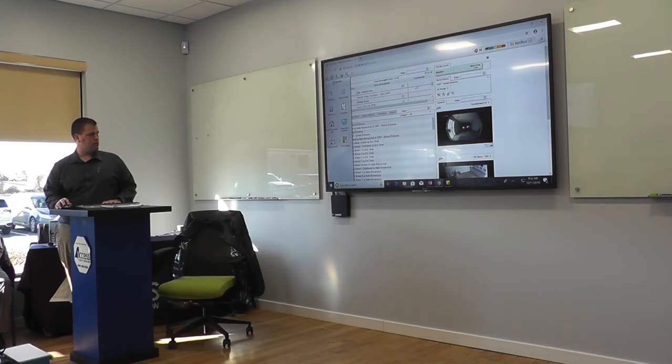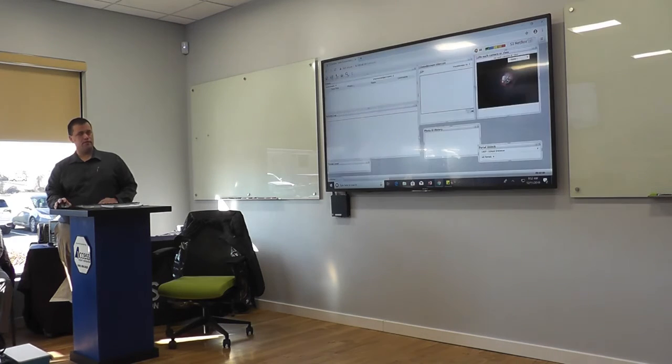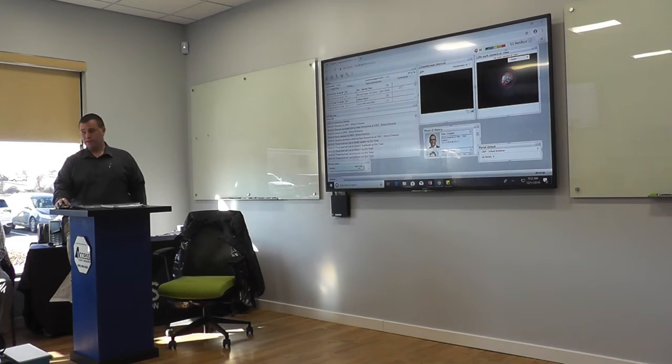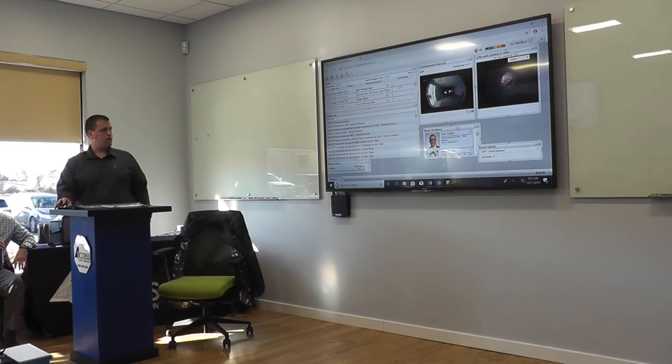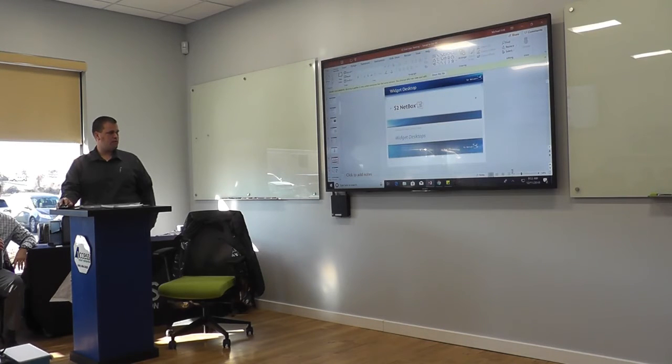So we're going to jump into the widget desktop. The widget desktop is similar to the monitoring desktop, but it's user configurable. That means you can pick and choose the different widgets you want to display on the page. You can decide where you want those widgets to be and what you want those widgets to be, and custom design the page to your liking. So I do have a video on here I'm going to play for you for that widget desktop.